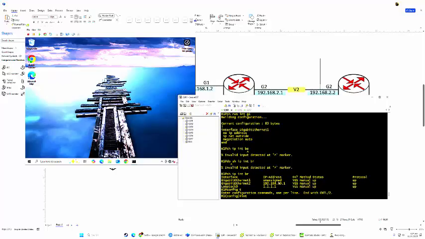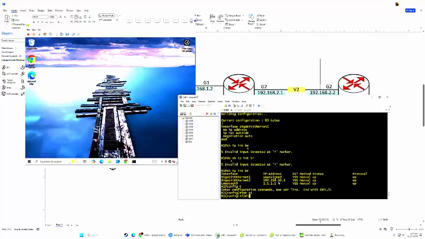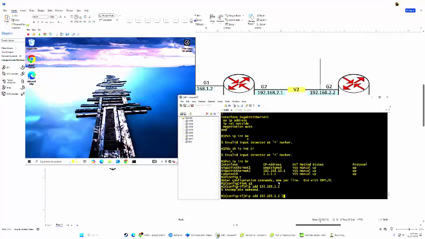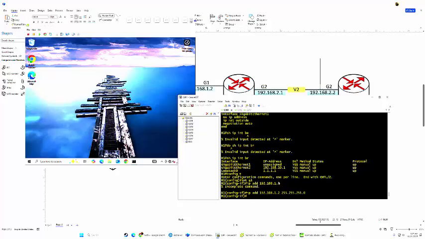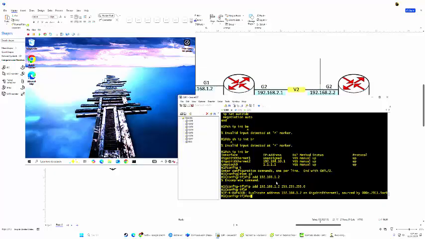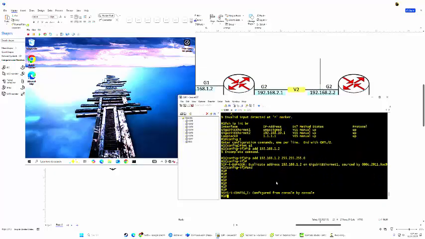Was this my whole problem in the first place? The address is 192.168.1.2, 255.255.255.0. That's just odd.